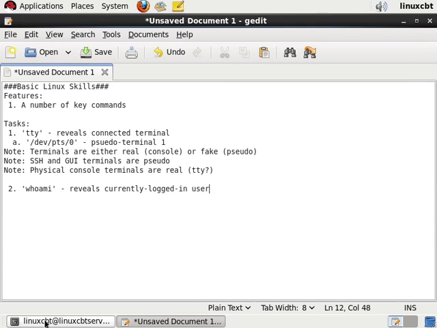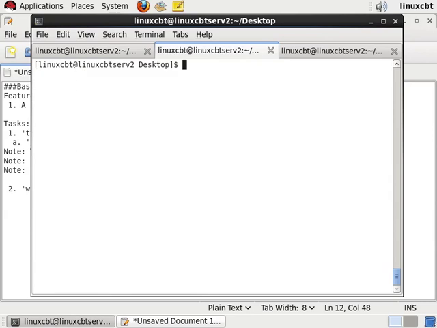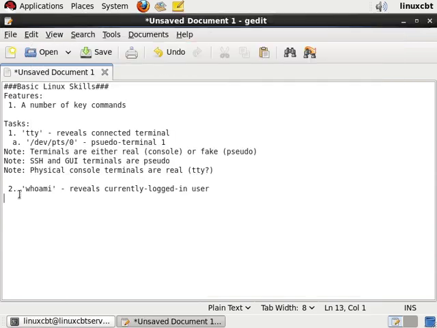So from the shell, if we execute whoami, which is accessible to all users, it tells you who you're currently logged in as. Now, you usually can tell with the bash shell who you're logged into the system as, because the prompt is configured to reflect the user connected to the system and the host name in this particular case. However, there is a distinct command which tells you who you're connected to the system as, and that's whoami.